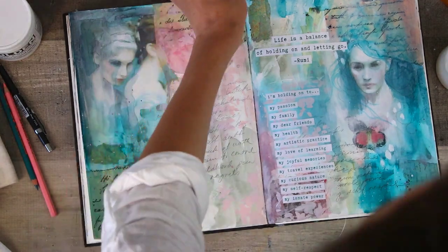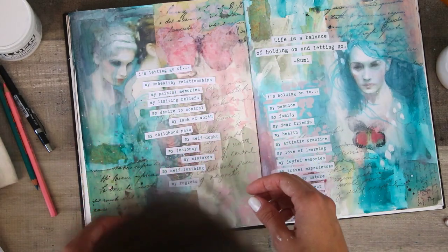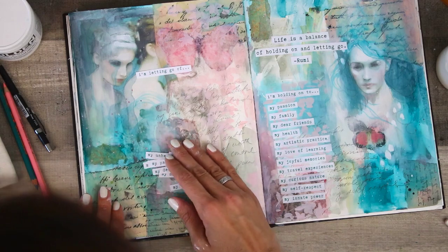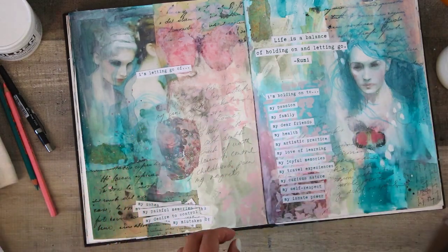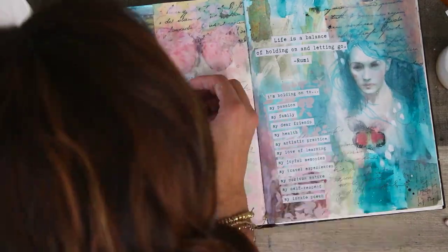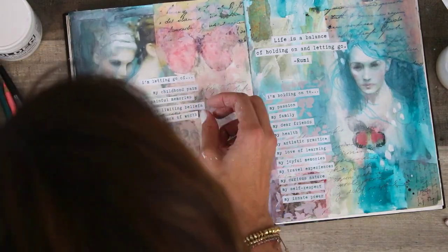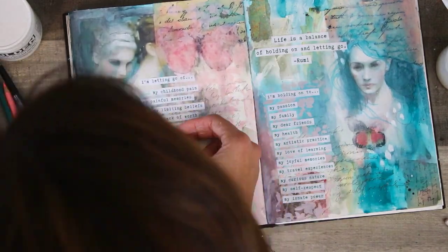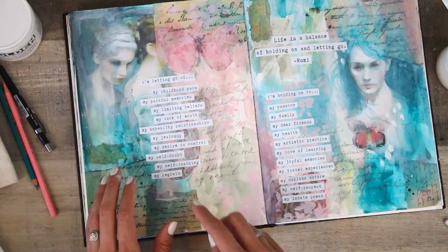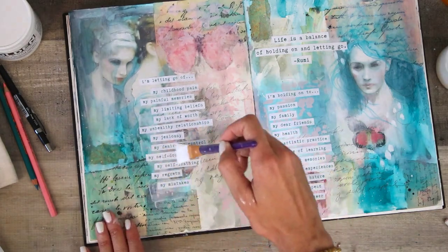So now for the other side. Okay, so same over here. I'm going to put down what I'm letting go of stuff. And I think I'm going to center this side a little bit more. Same thing here, I'm just putting a coat of the matte medium on top.